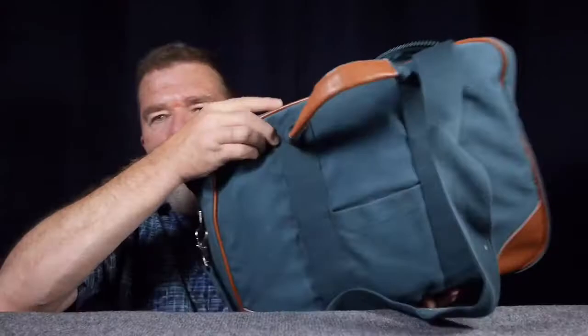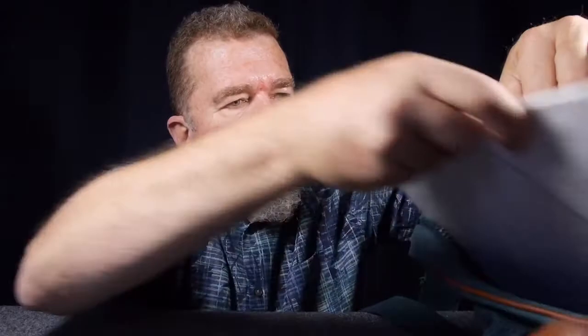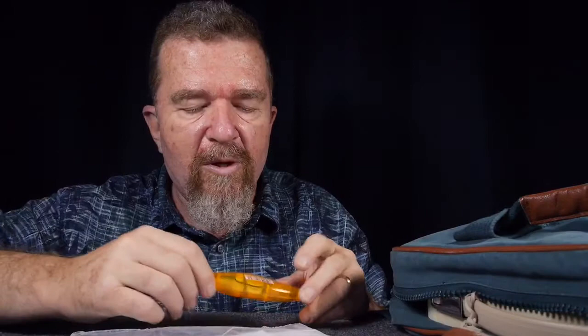The portable typewriter I'm currently in love with is my most recent one — the Olympia SF. Like a lot of my other portables, such as the Brother typewriters and even the Olivetti Lettera, they all fit pretty well in this shoulder bag. It has a nice sturdy strap that goes around your shoulders bandolero style. Along with the typewriter I carry a pack of paper — I use Mead multi-purpose typing paper — a correction tape cartridge, and a little electronic pocket dictionary.